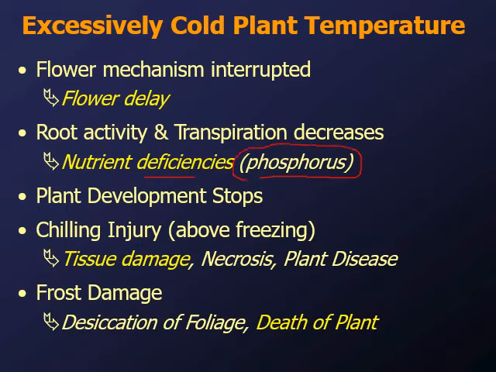That's why plants look purple in the spring, because phosphorus is much more difficult to take into the roots when the soil is cold. Obviously, at some temperature, plant stops growing. That's definitely bad. Chilling injury, if it gets even colder, you get tissue damage. Now, if water freezes inside a plant tissue, what happens is the water forms crystals. Those crystals grow bigger and bigger, and they actually are like javelins, and they puncture the cell and poke holes in it.